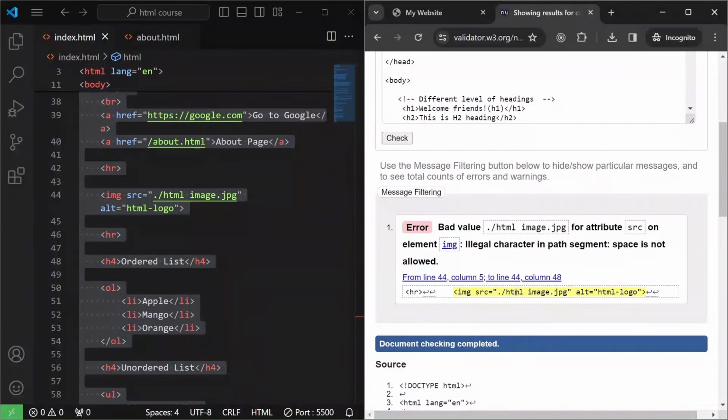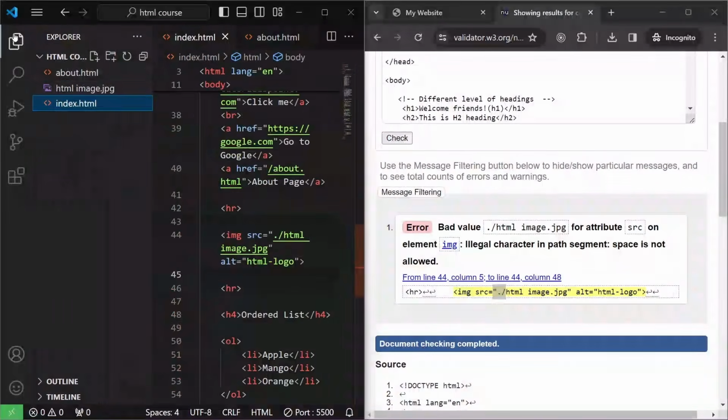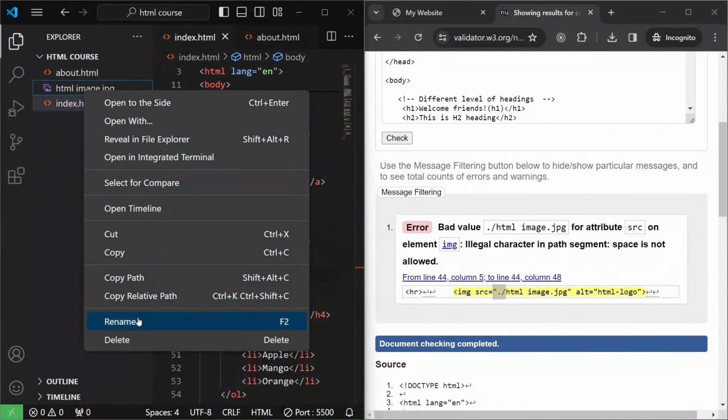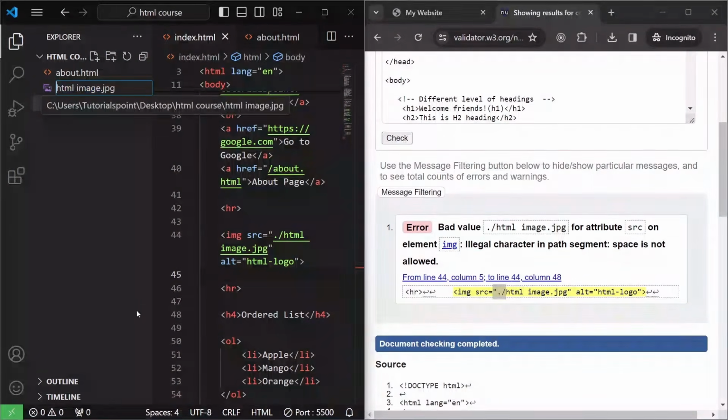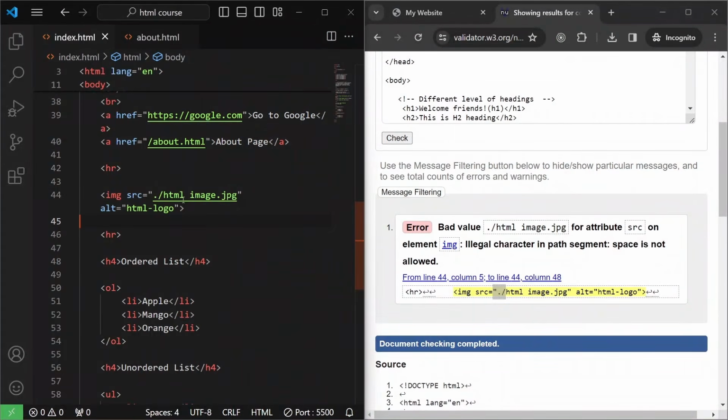Now basically this website is giving us a suggestion and telling us that it is a bad practice to include spaces in file names, especially in images or any other files that we use in the source attribute. So the best practice here is going to be, we are going to change the name of the file. So instead of HTML image, let me just put something like underscore here and hit enter. And now I'm just going to put that underscore here as well.